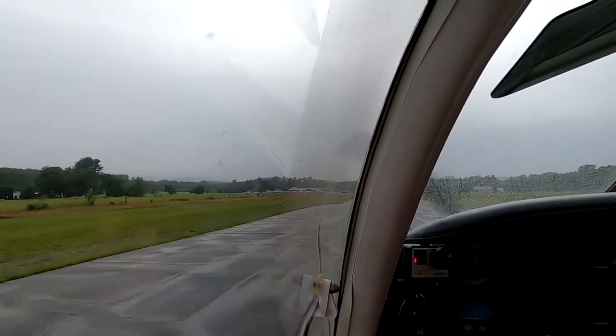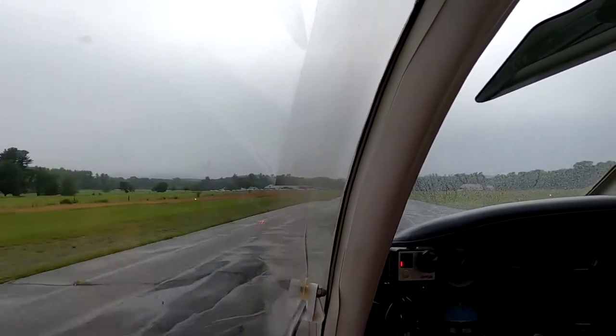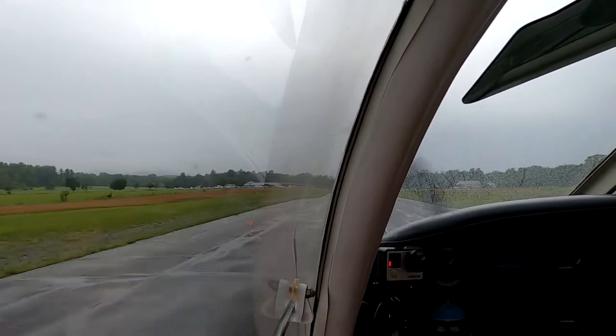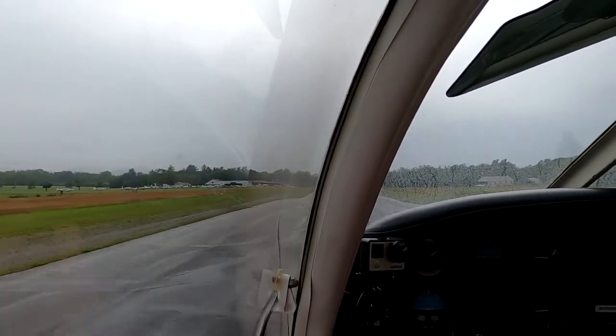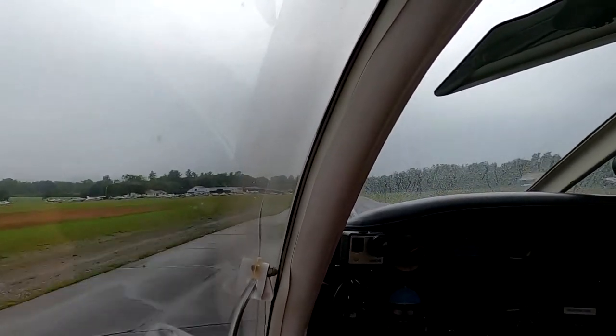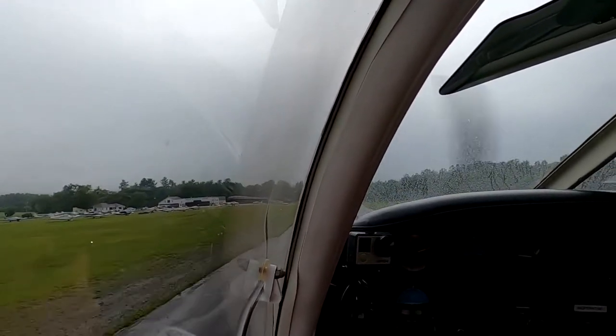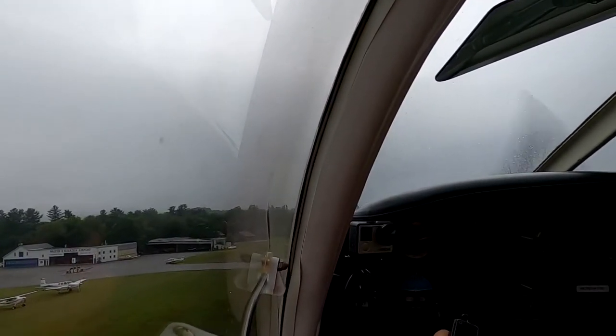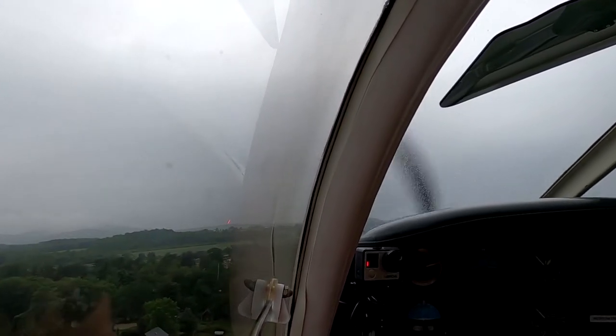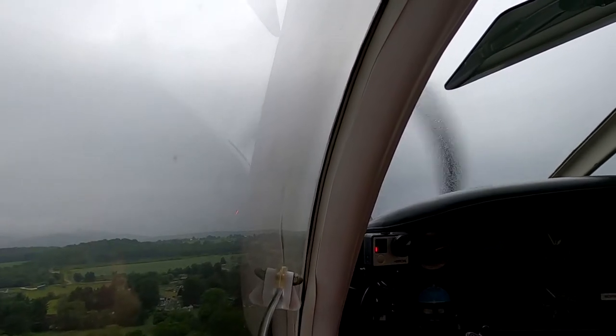Everything green. Airspeed's alive. Concentrate on that right rudder now, okay? If you see the airplane climbing out like that, that means you need right rudder because it's slipping through the air, and then when you add the rudder, that'll straighten out the wings.